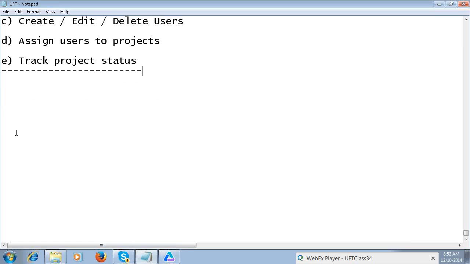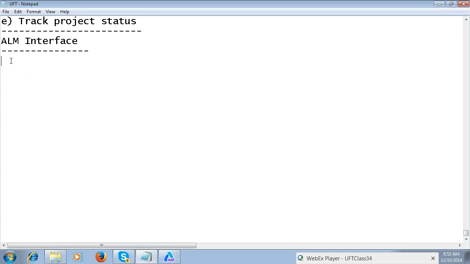Okay. See, next important features in ALM interface. See here important modules. First, requirements module.